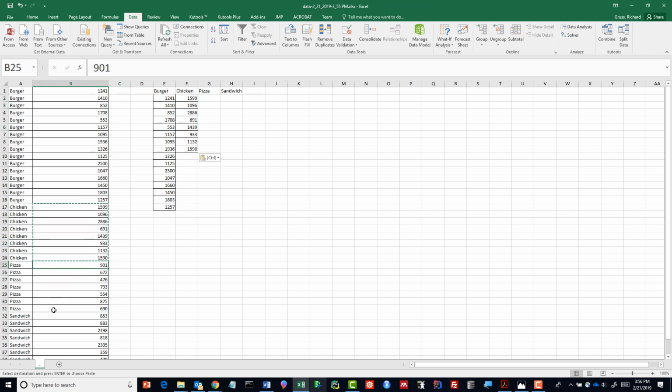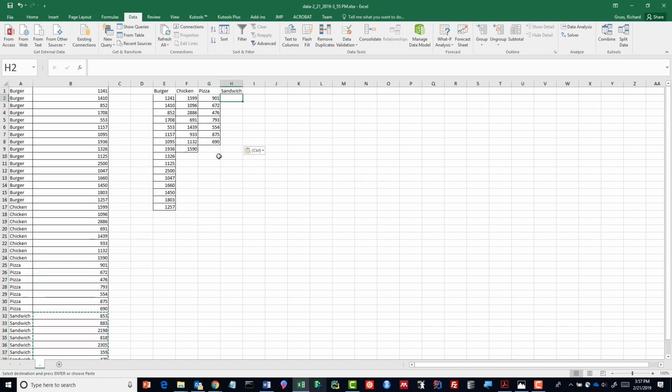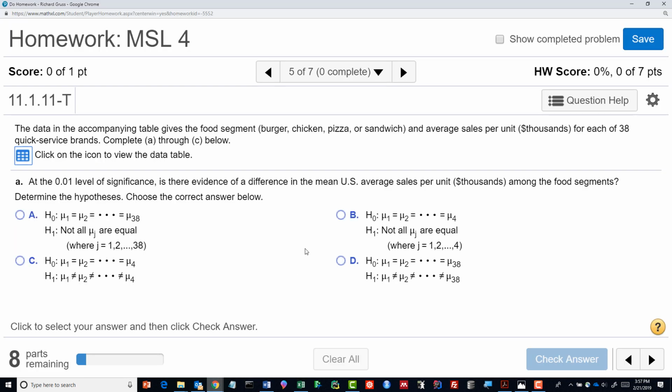Now notice that for this analysis, it doesn't matter that we have different numbers of observations. That matters for the paired samples t-test, but it doesn't matter here. So I'll take this. Now we have something much more closely resembling the example that I did. This will be grouped in a nice way that we can quickly do the ANOVA. Let's go back to the question first before we do that, though. Let's come back here and take a look.